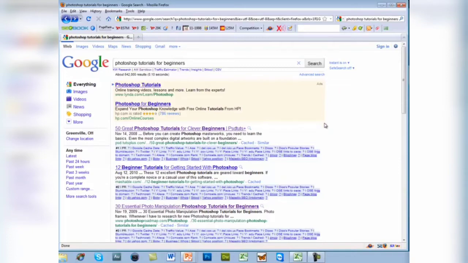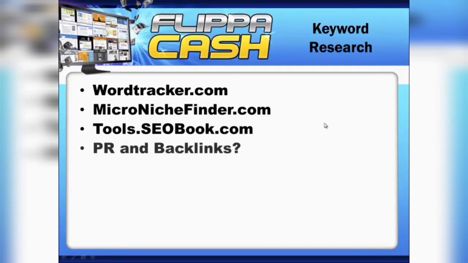Okay? And what you want to do, I already mentioned this a little bit, what you want to do when you use this tool and you do your research, you want to find out what PR these sites have. PR is PageRank, by the way, just in case you're not into the SEO thing just yet. You will be soon, but if you're not there yet, that's PageRank. That's Google's algorithm for how important or relevant a page is on the internet, for a particular topic especially. So you want to check out what kind of PR that page has, how many backlinks it has.